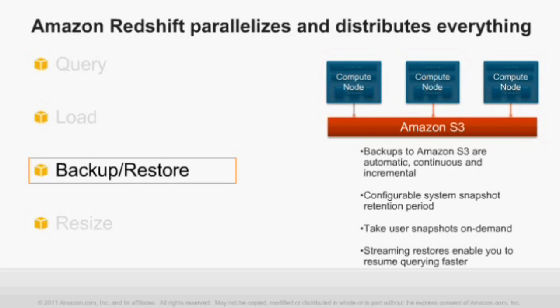Another feature that we offer is that we have large instance types with 16 terabytes of storage. And so if you're restoring from a cluster, you don't want to have to wait for all the 16 terabytes to load before you can start doing your queries. So we spend a lot of time optimizing and doing a streaming restore, which is also coming from S3. So what we do is, as you're making requests, we're paging data from S3 to the data that's needed, and this is also all done automatically and behind the scenes as part of this managed service.